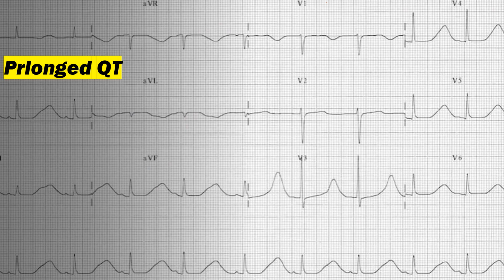This slide demonstrates a good view of a prolonged QT. We can look at this last rhythm strip here at the bottom. If we use our trick again of finding the halfway point between two of the R segments, we can draw a line, be somewhere around here, and we can see that the QT interval does not finish before that line. Thus, we can assume that the QT is prolonged here.